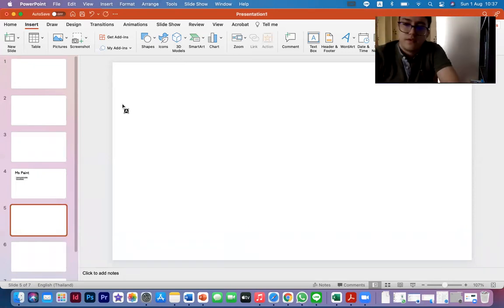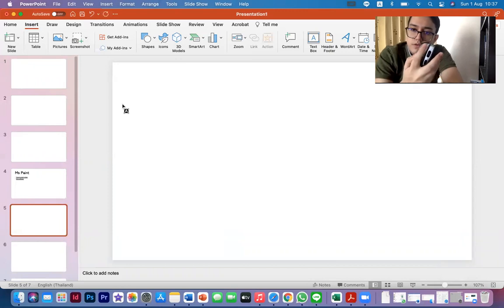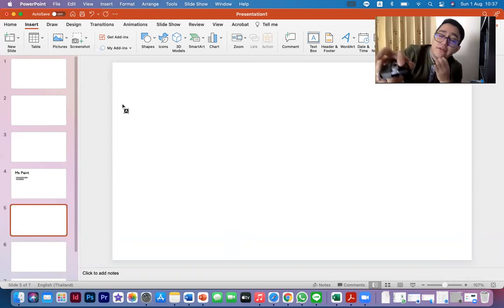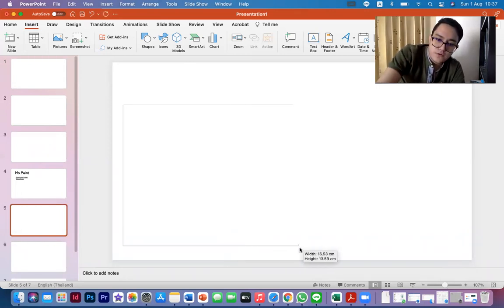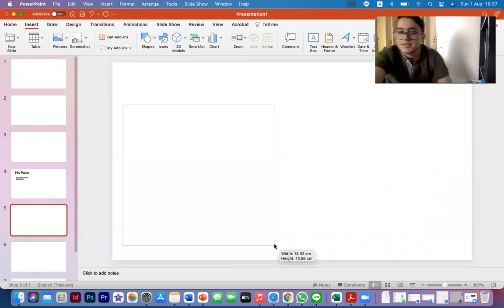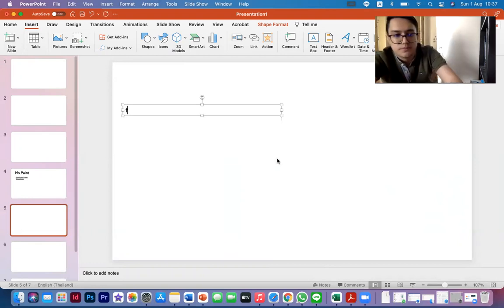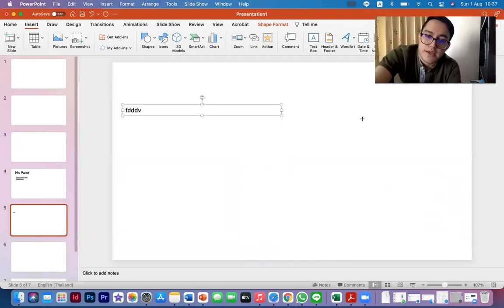So I'll show you. So this is your mouse, okay? This is left, this is right. You press the left one. You hold the left clicker, okay? And then you just drag it over the page. How big do you want it? Okay, let's say I want it half. So I'll just drag it till here. Even after you have made it, so let's type something inside, you can make it bigger. Still, you can adjust the sizing to the size you need. All right.